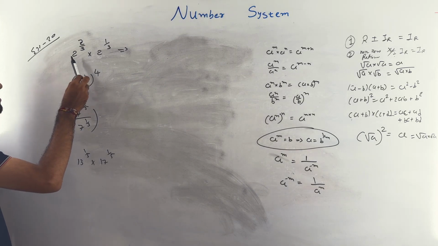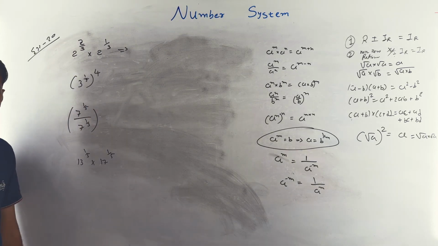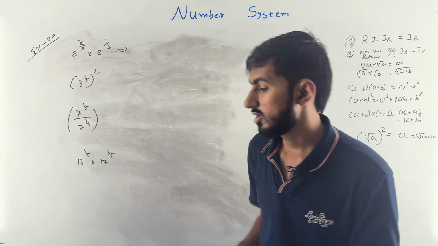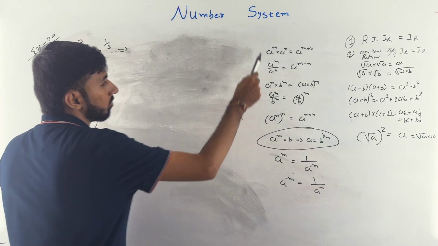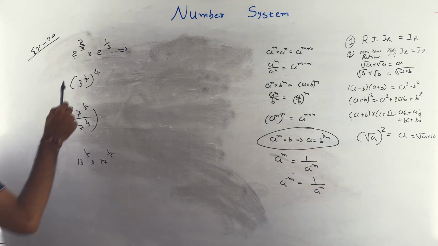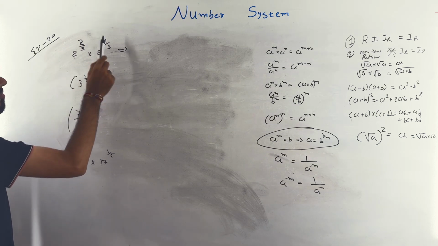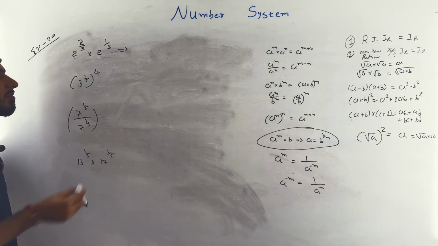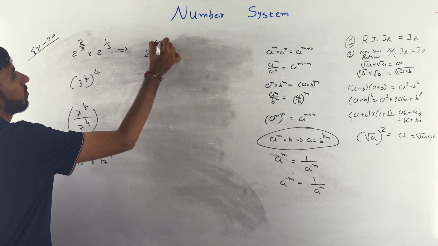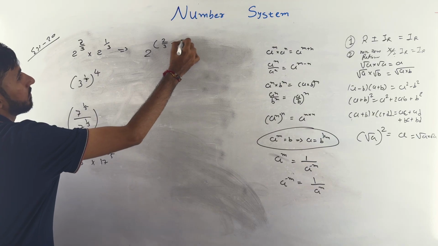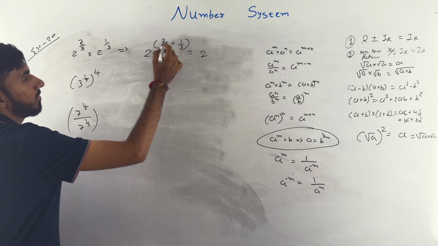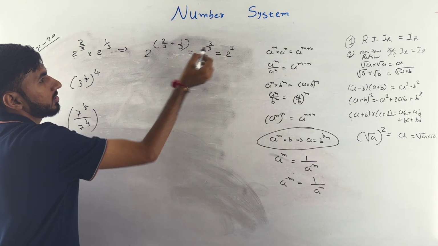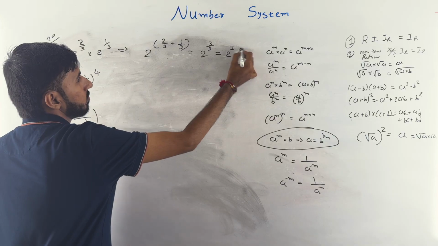Now our first question is 2 power 2 by 3 multiply 2 power 1 by 3. Remember, these are all questions of exponents and powers that you have already done in standard 8, right? And you just have to apply these rules that you already know. Here we have the same base and multiplication, so we'll just add the powers. Let me put the base as 2. Now just add the powers, that is 2 by 3 plus 1 by 3. After adding, we get 2 power 3 by 3, that is 2 power 1, that is 2, right?